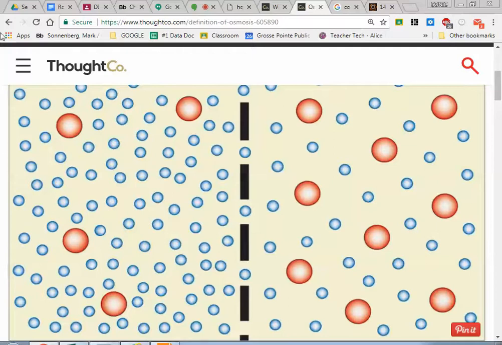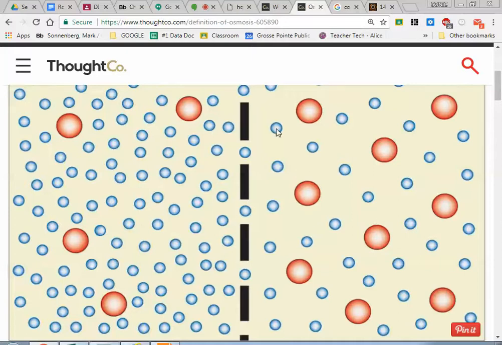The water has a high concentration on the left-hand side, a lower concentration on the right-hand side. The water seeks balance so that you have the same concentration of water on both sides. So what naturally occurred with your egg, both on day 1 and day 2, quite frankly, is water from its environment moved inside the egg. And quite frankly, it probably went back and forth a bit until it found its balance. The net result was an egg that absorbed more water because there was more water outside than inside.